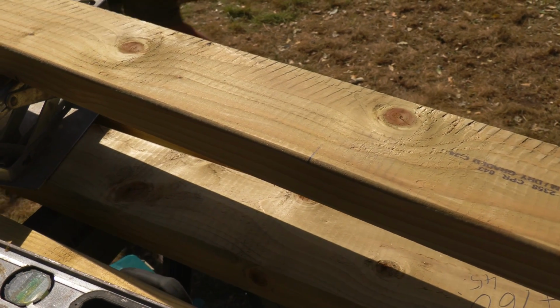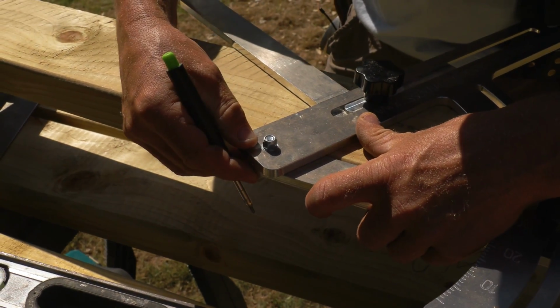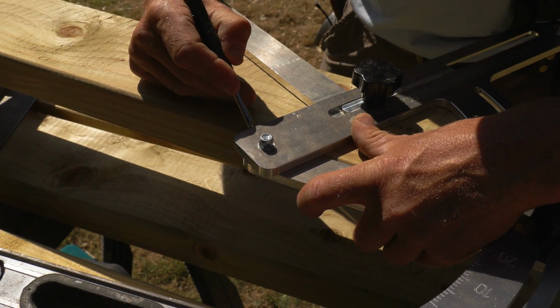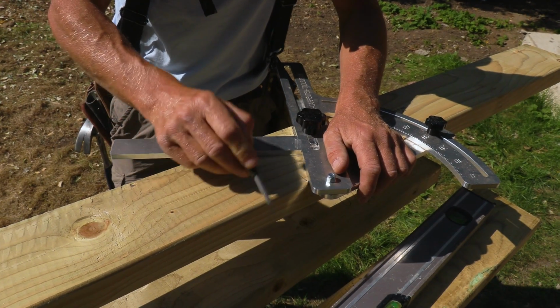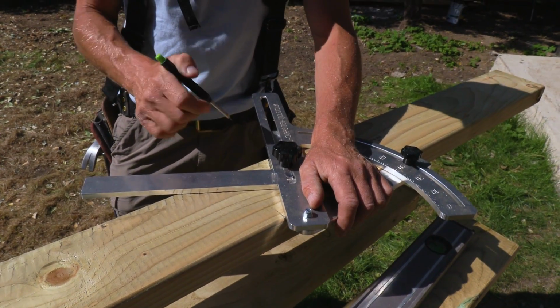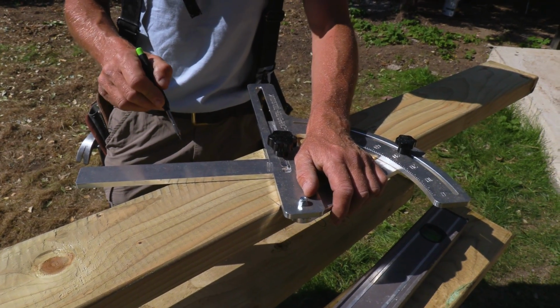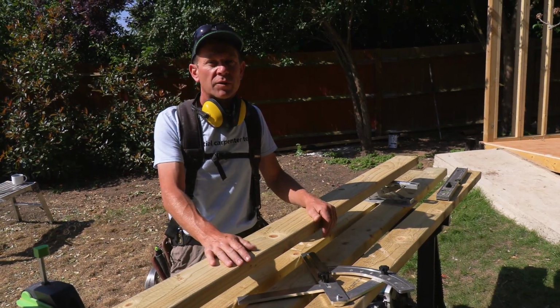Then simply put the square on, slide it down until it meets this point here, because that is our length. Draw around the bird's mouth. This is the top of the rafter, and we line it up there, and this is the plate that's going to sit on lower down here. This is the underside of the rafter. Right, the reason I invented this roofing square is there's various ways of doing rafters.